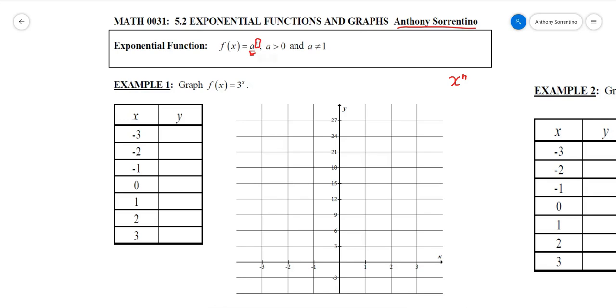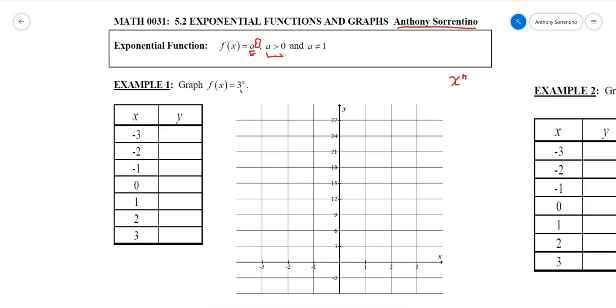We're always going to assume that a is greater than 0, because if we have a base that's negative, that creates a different situation altogether. If I have a negative base, then raising it to an even integer power would make it positive. An odd power would make it negative. There are some powers that wouldn't work at all, like fractional powers. So we would run into some issues with continuity and things of that nature. So we don't really consider those.